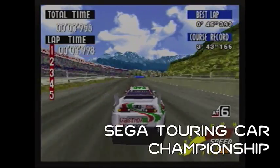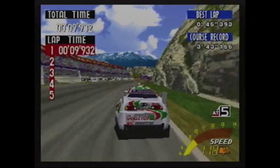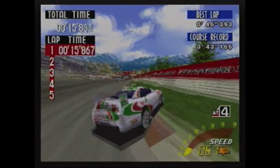Sega Touring Car already has a number of problems, and not a single one is alleviated with the use of the wheel. No matter what control you use, the cars just handle like crap. While the wheel does give you a hint of precision, the game is still far from playable. At least play this game for the awesome soundtrack.